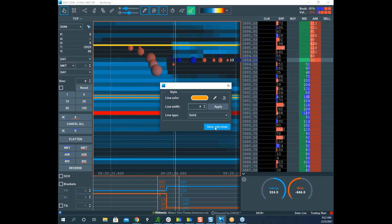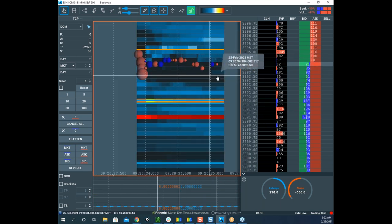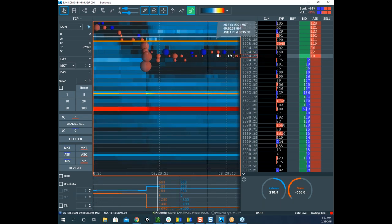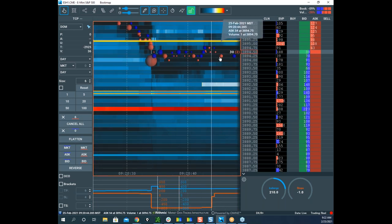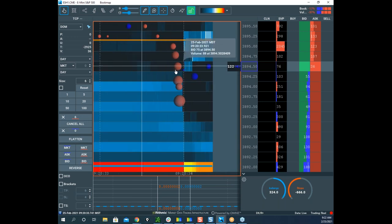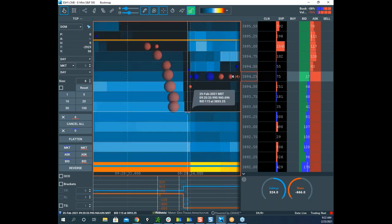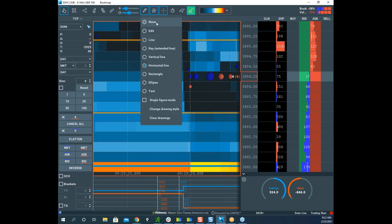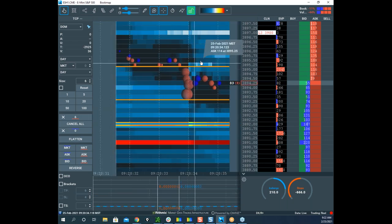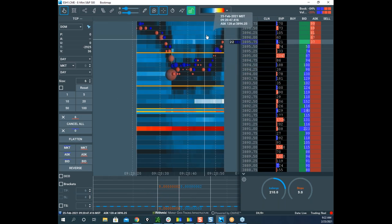I don't want to make that as thick, so we'll just save that. And then let's find the bottom of the zone, stop run. So that was it there. And so this looks like a dumb and dumber right now. So if you were short and you held it through that whole way, you can be getting out of some here, because as a short thesis, I want to see this zone hold and move lower. And that's not happening. It's turning into a dumb and dumber.